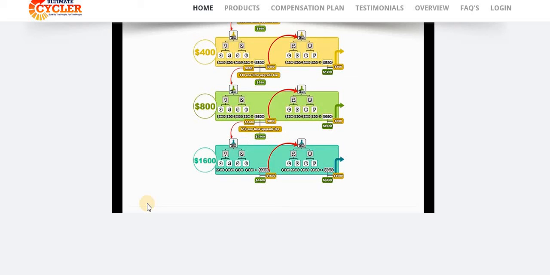Amazing. And the highest business center we have is $1,600, which would be a gross of $6,400. And you would net $4,800 on every business center after the first that you're doing. Well, actually including the first on the 1,600, because that is the ultimate highest one, and you're not re-entering every time you do that. You're just going laterally, and you're cycling and cycling and cycling over and over again.